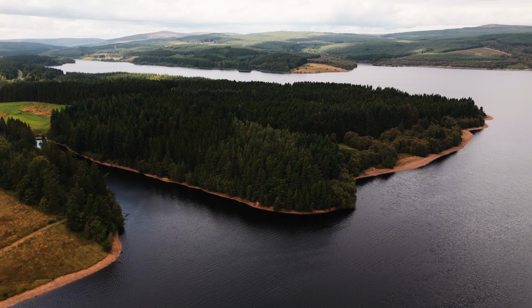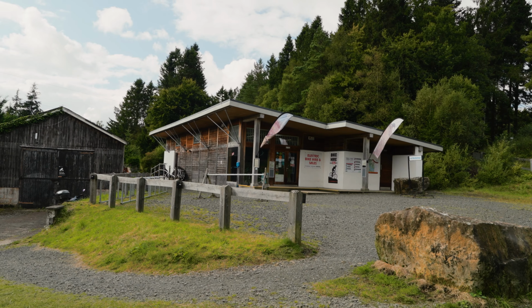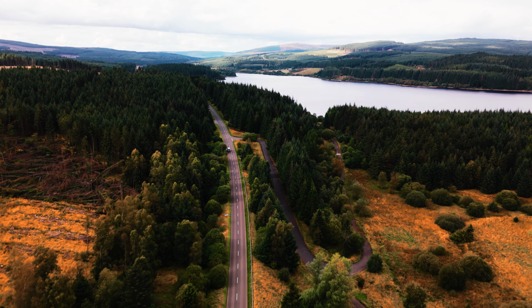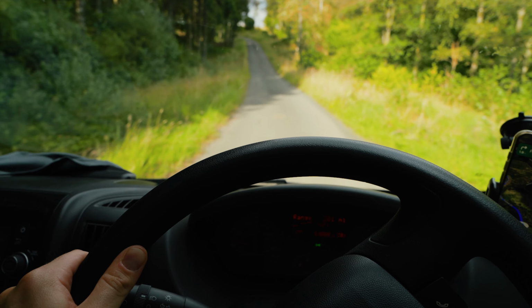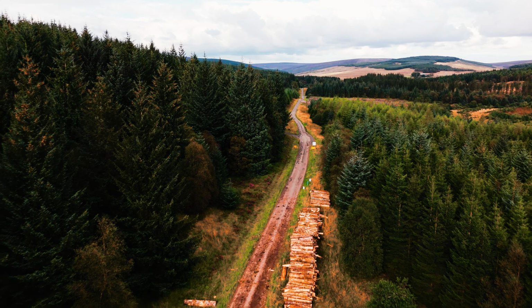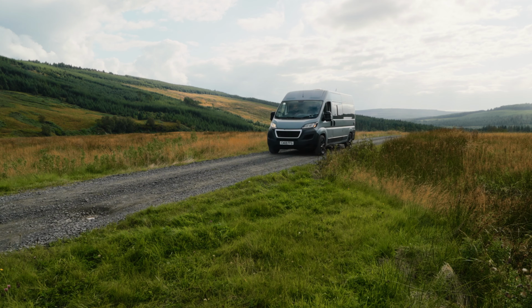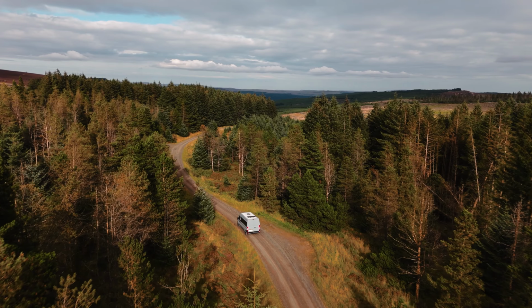Honestly, there is so much to do and see in this area, from hiking and biking to paddleboarding and stargazing at the epic Kielder Observatory. The Kielder Bird of Prey Centre is also highly recommended and offers a chance to experience something a little bit different on your road trip. Finish off your visit at Kielder Forest by doing the Kielder Forest Drive. This is a £5 toll road stretching for 12 miles, offering mammoth views across the surrounding moorlands and valleys.